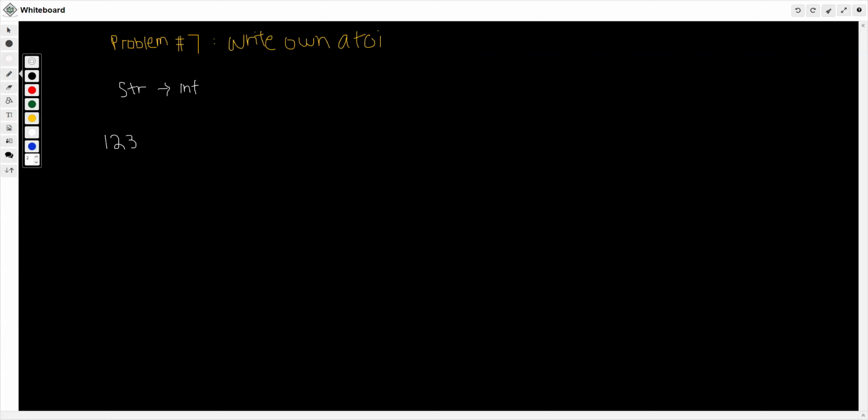So string, let's say, is 123, and int is 123. But if the string was something like 1, 2, a, then the int would be 0 or return 0 because a is not a valid integer. A is a character. So yeah, that's what it should do.